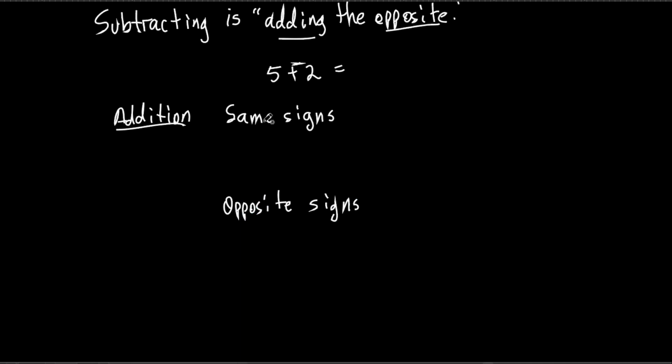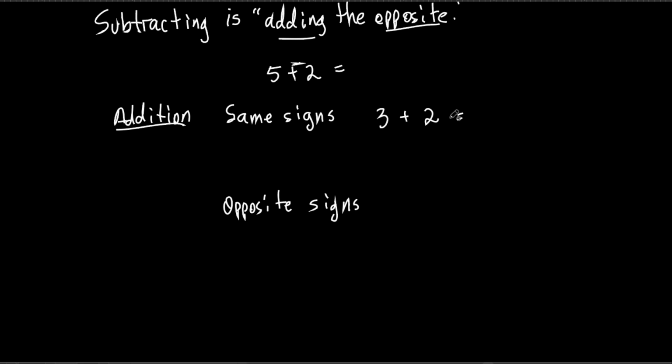Okay, the same signs, that's super easy, okay? I'm not going to write out the rule, but I'll show you what it is. So if you're going to add things together, let's start off really easy. Let's go positive 3 and positive 2. You're adding, correct? And what are the signs of both of these numbers? They're both positive, okay? So here's the rule. You just add up the numbers and you keep the sign, okay? If you want to write that down as a rule to remind yourself, feel free to do that. Add the numbers and keep the sign, all right?